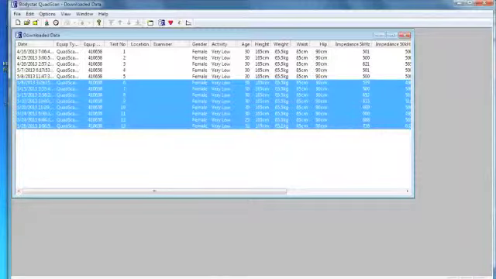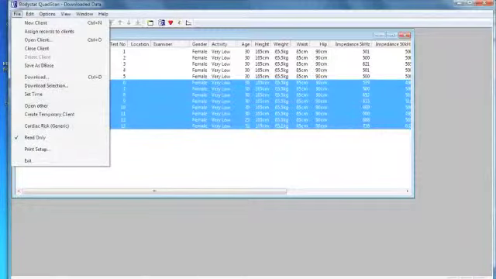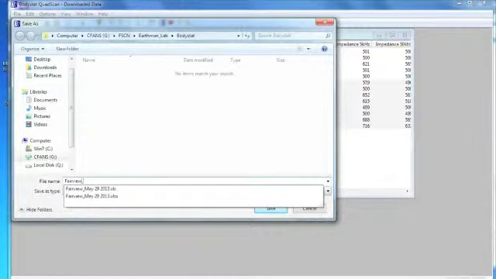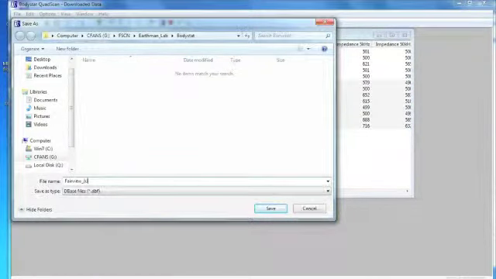And now I'm going to do the same procedure that I did before, File, Save as DBase, and let's say we're now, let's see, we'll say Fairview, and instead of May 29th, we're now on June, whatever, June 6th, a week later.